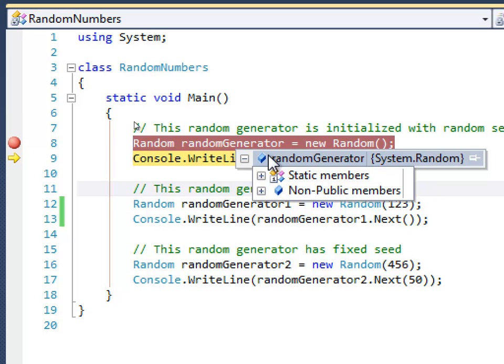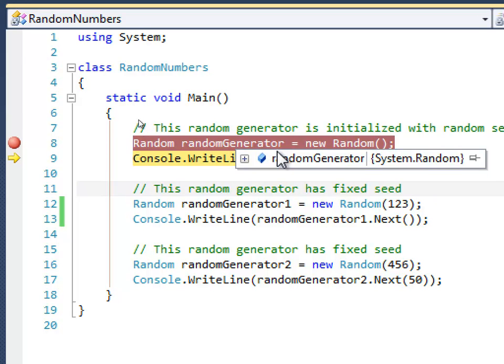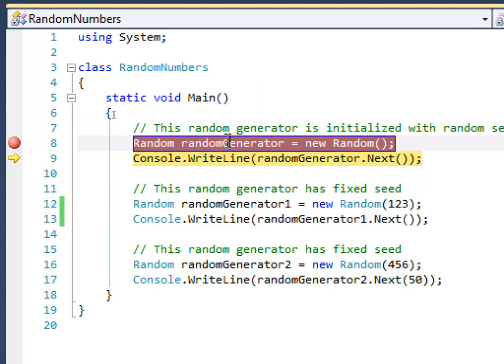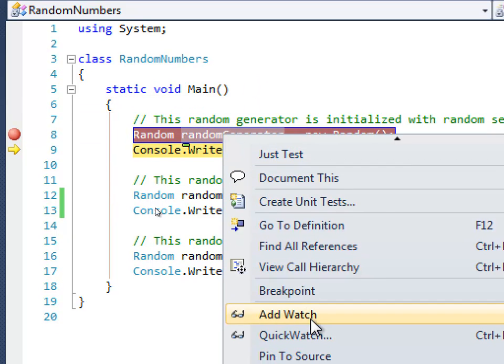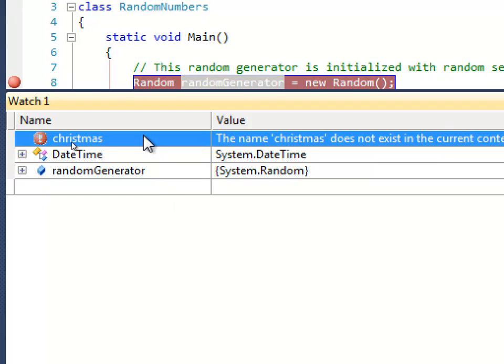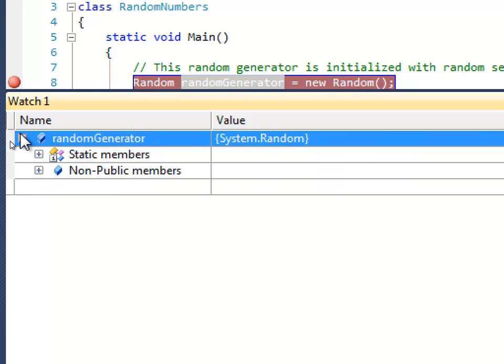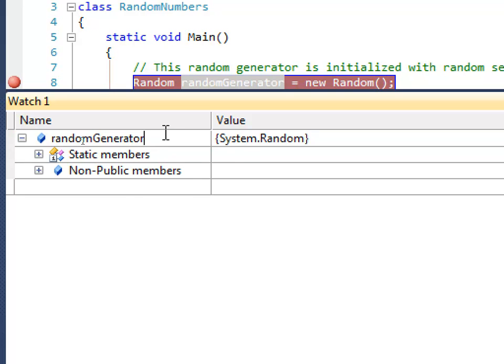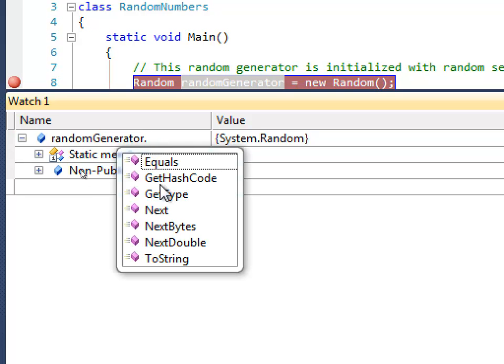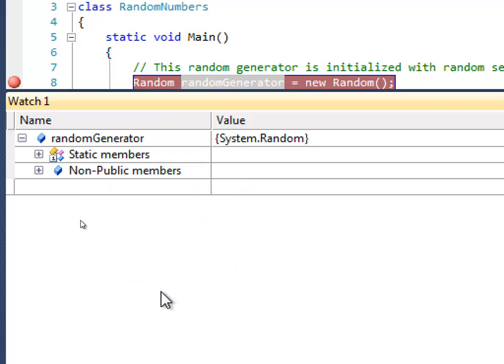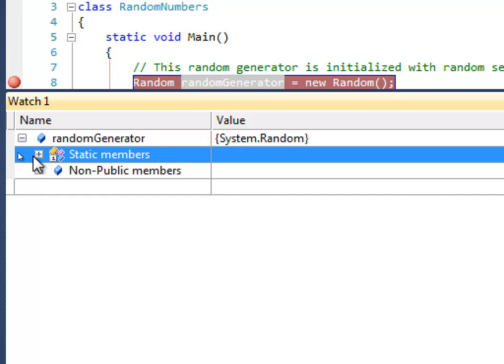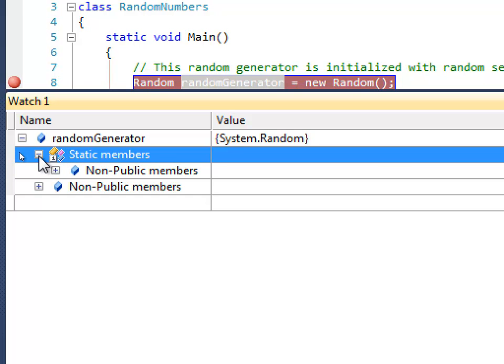That means that we can access only methods in this case. We can see that in the watch. So there are no members displaying, and when we put the dot, we'll see that it has only methods to be called.